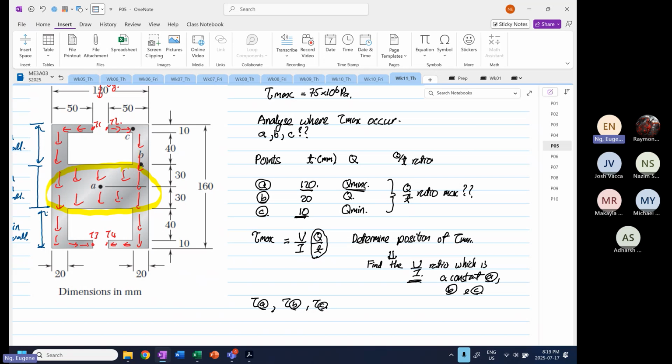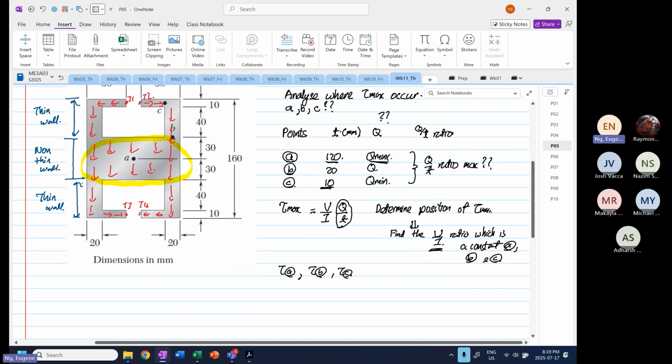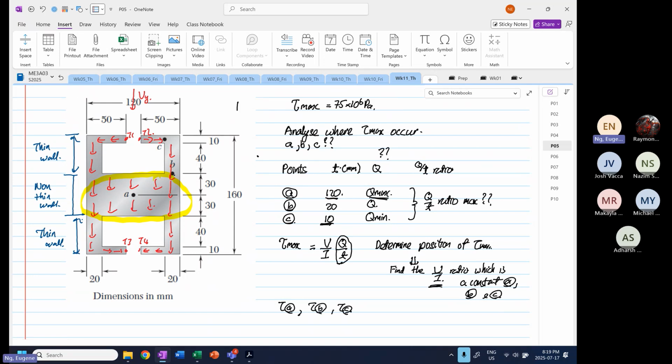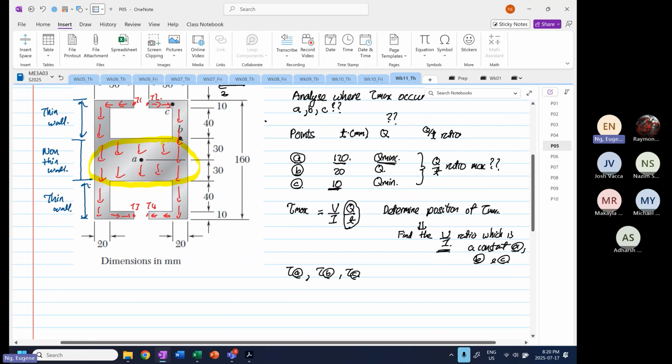Okay, so let's start doing it. For all the cases, we first have to determine our Q. T we know already, on the table we already know our T value. So I'm going to call this our transformation, this will be our Y, Z, rotation about X. We are going to find our Q, Z at point C first.